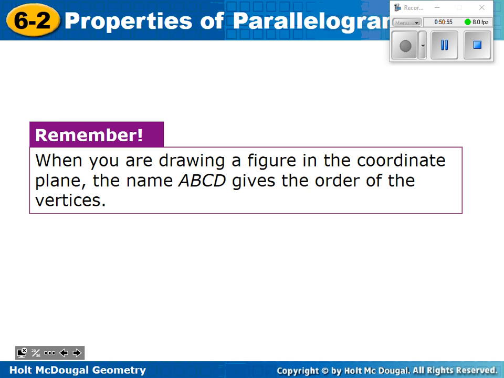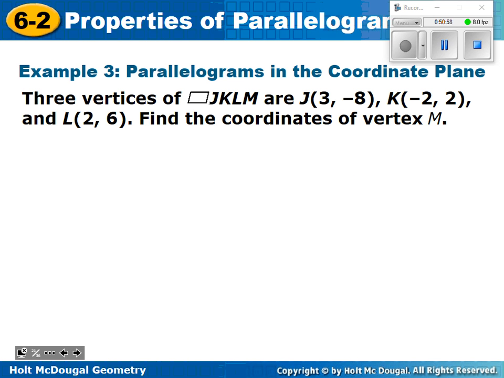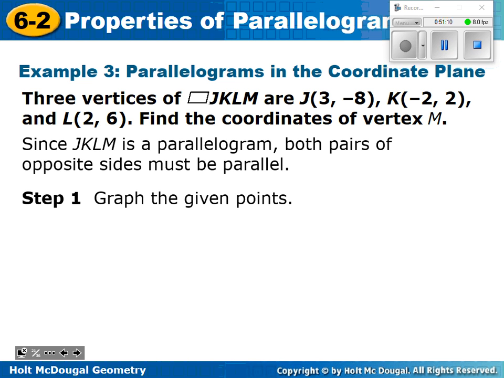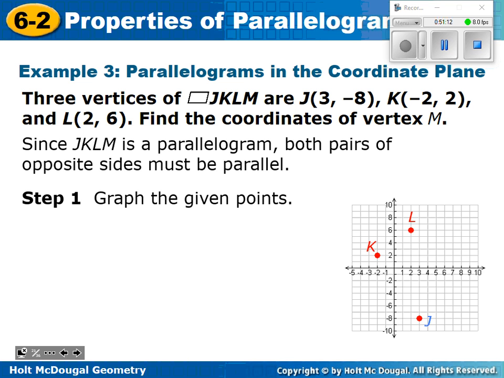All right, so we've already said this. I'm going to skip this slide and go straight to this one. This is not a proof. It says 3 vertices of the parallelogram are given. Find the coordinates of vertex M. So I gave you a graph that's already got 3 of them graphed for you, right? And I would expect on the homework that you could graph those 3 points. Just make sure you don't mess up graphing a point because it'll mess up your whole problem.